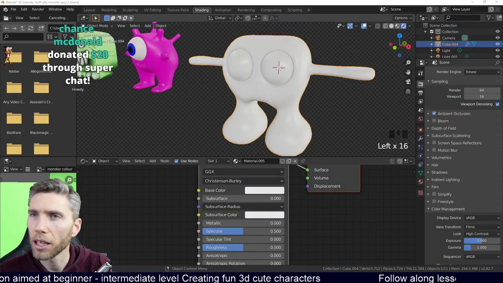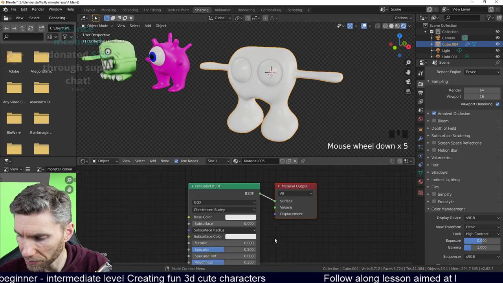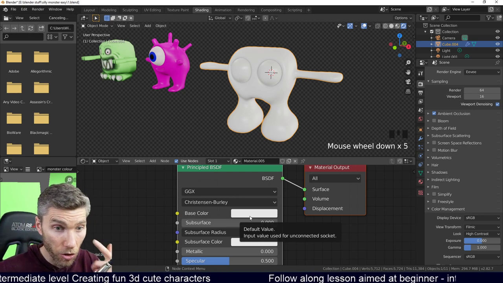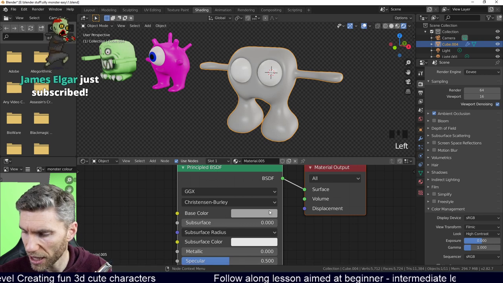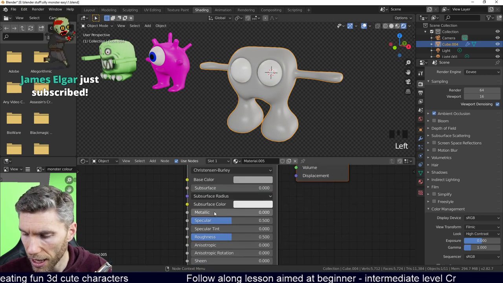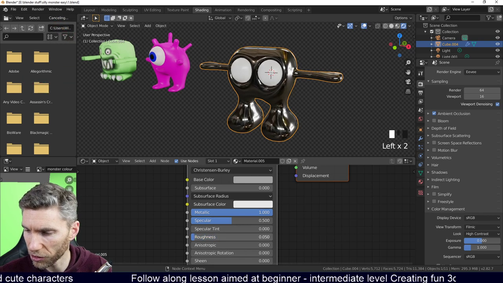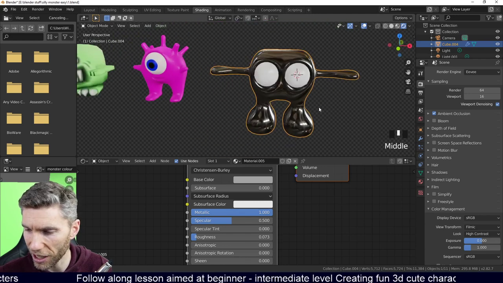Okay, so where are we? I'll move that back up there and come back into my model. So we want to put some color onto this. So we were trying to do silver color. So the base color is probably going to be a bit gray, isn't it? About there, maybe a bit darker, we'll see. And then a metallic all the way up. Oh, look at him, he's silver. Silver weird monster. We could make him really shiny, chrome looking. Oh, silver monster.